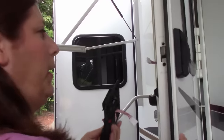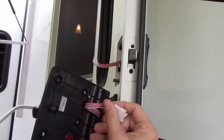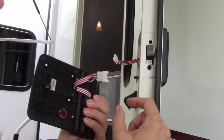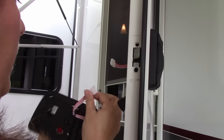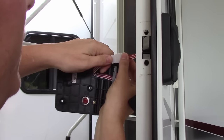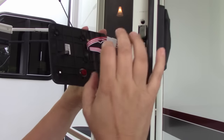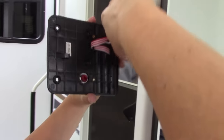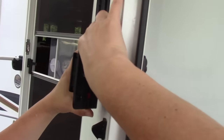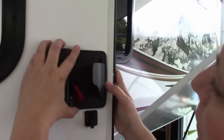Okay, so we have our wire from the front side of the RV here, and we have the wire on the back side. And we need to plug those in. And when we do that, we should hear a beep. We want to make sure it snaps in, and it did beep. So now we're just going to carefully put our wires in there. And we're going to line our holes up.